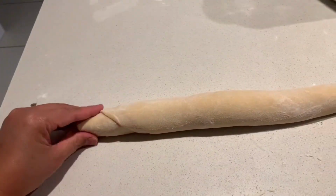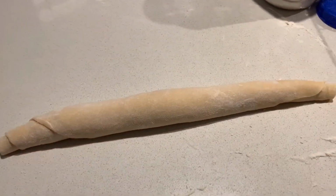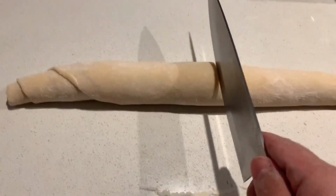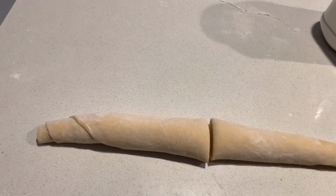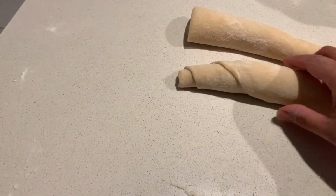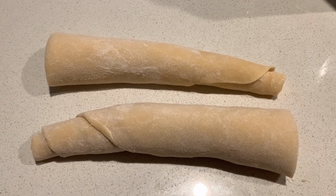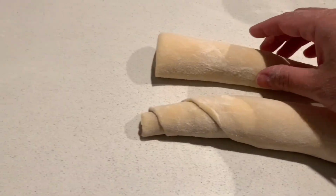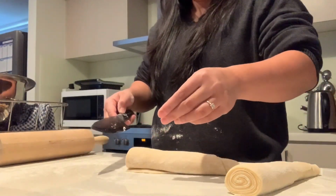Okay guys, here is my dough now. I already rolled it and I'm going to cut it. First, I'm going to cut in the middle and next, I'm going to cut into small pieces to make it look like noodles. It's up to you guys if you want thicker or thinner. But for me, I want thinner because if I'm going to cook, it won't be like a snake, like it's so wide.